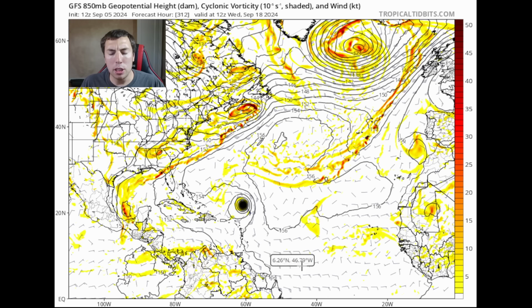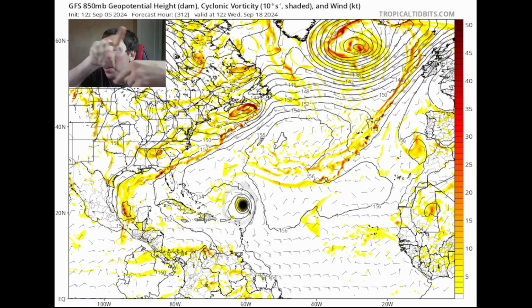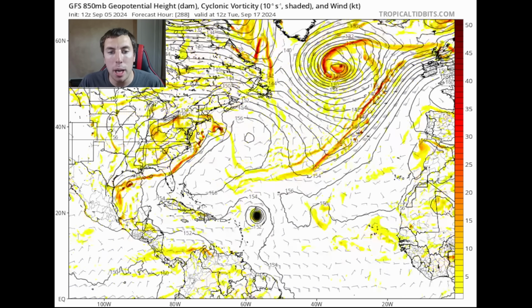Okay? This is what it looks like on a vorticity plot. That big black ball of spin at 5,000 feet. All that rotation going on in the atmosphere really illustrates what we look for. This is the DNA, the forensic science of what we look for when it comes to tropical development, tropical storms, hurricanes, depressions: that energy, that ball of energy.